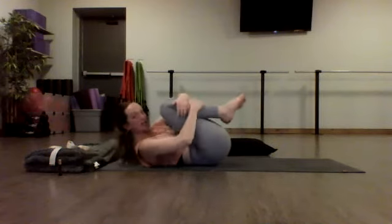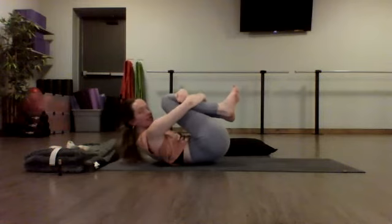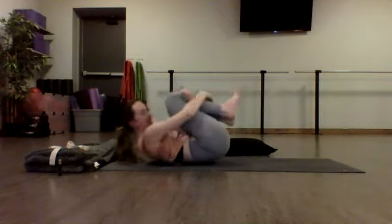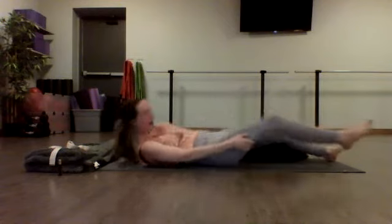Curl up into the tightest ball possible. Kiss your forehead to your knees. Take your biggest inhale of the day. Exhale, Shavasana. Find a nice, comfortable place for you to rest.